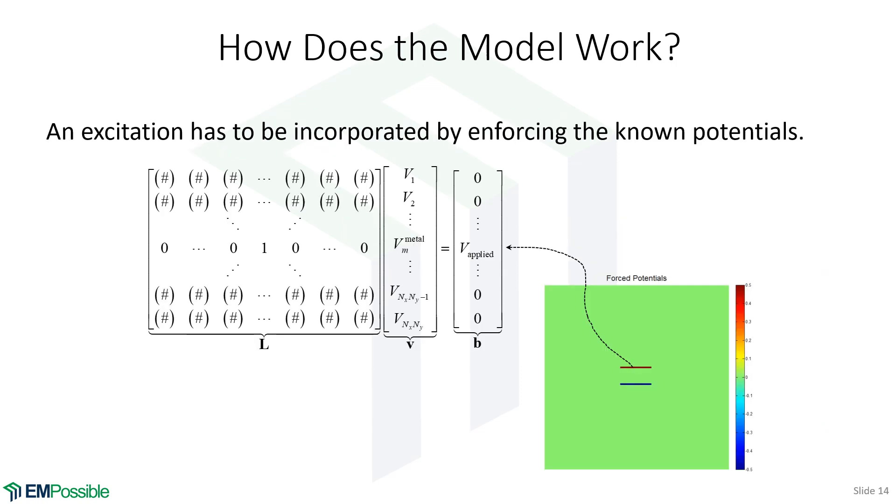So that's the next step. I look at my matrix equation, and anywhere there's a row corresponding to a point on the grid that is forced to some potential, I will zero out that entire row. In other words, I am throwing out the entire finite difference equation. I'll put a 1 in the diagonal position. So I put all zeros in, put a 1 in the diagonal position, and then over here in the column vector, I will put in the number that I'm forcing that point to. And I'll do that for every single point where there's a forced potential, where I know the potential, and I don't touch the zeros.